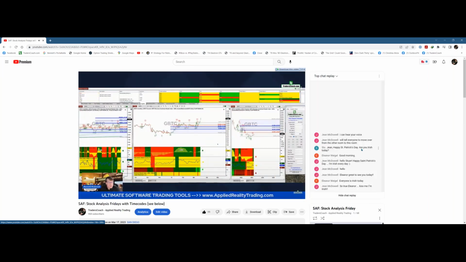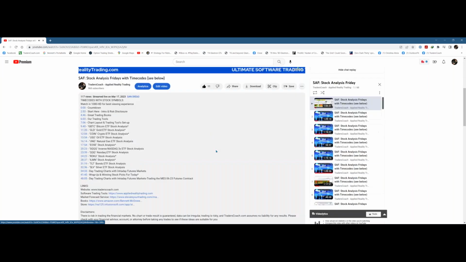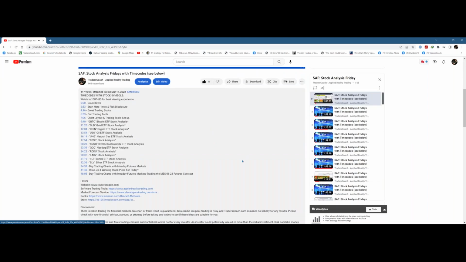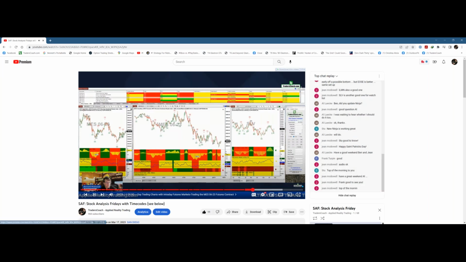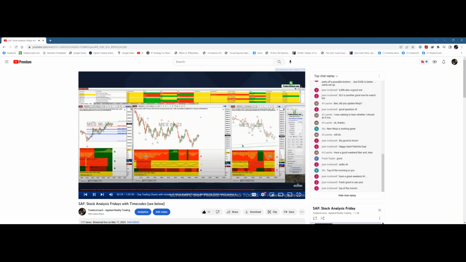So the idea behind this is everybody shows up. They usually share 1 or 2 stocks, and you walk away with a bunch of possible trades. So it's kind of cool. And then we also spend a little time looking at some of the day trading charts as the market's unfolding. That's kind of how we work it. It's really fun. And that's free. That's Stock Analysis Friday. It's not the same as the day trading room.